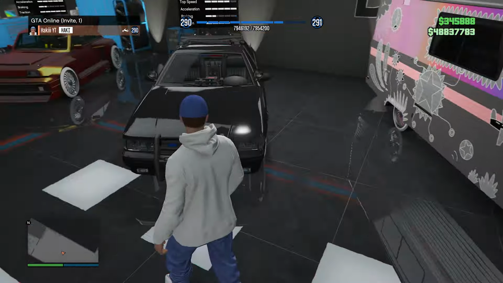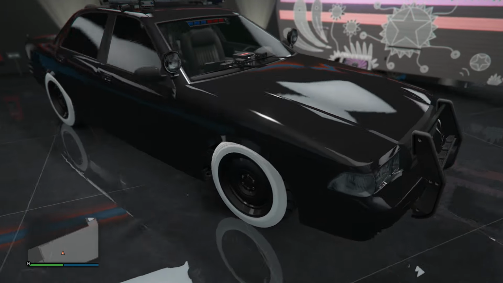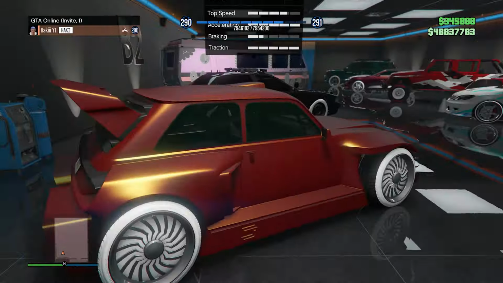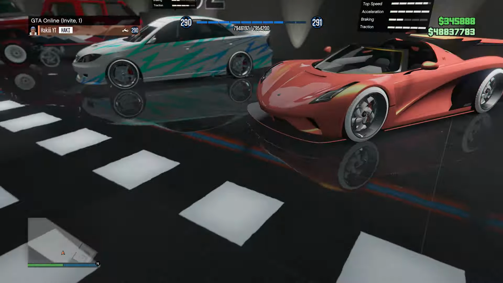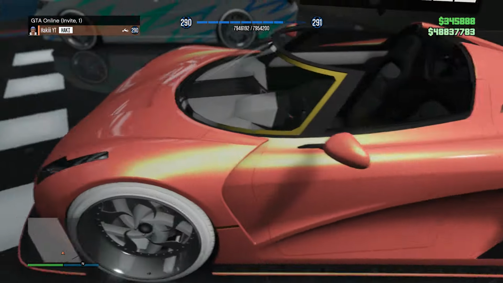It's got some chameleon touches on it. We have another Stanier LE Cruiser. This is a super clean looking one. Triple black on it. I believe it's got the Yankton plate on that too. La Cruz with this really nice looking paint job with those Benny's wheels. Then we have the Entity MT with this peach looking paint job.